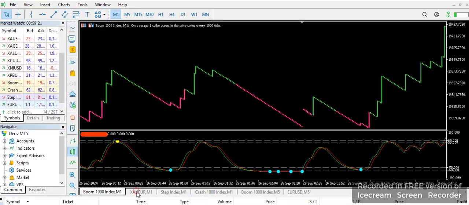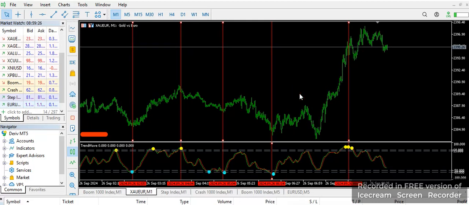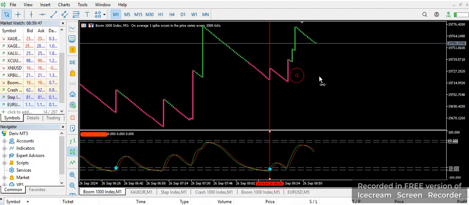And also it works on currency pairs. You see, this is XAU EUR. You can see what is happening in this current market. It gives us a signal that the market is going on a downtrend, and what is happening here is going on a downtrend. And also from here it says it's going on an uptrend. You can just maintain this with your technical analysis every day, and you can keep on making a lot of profits with this indicator. So this indicator is permanent.